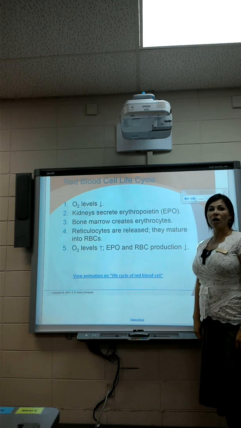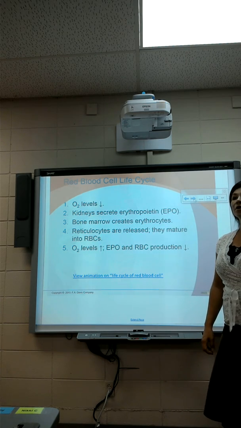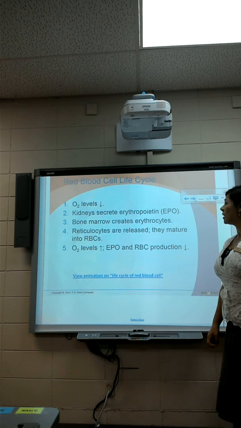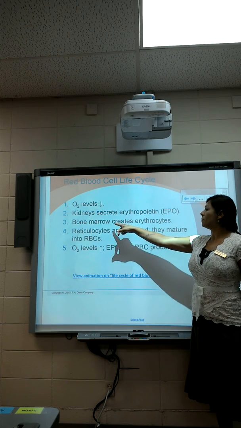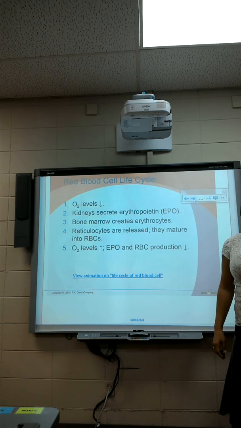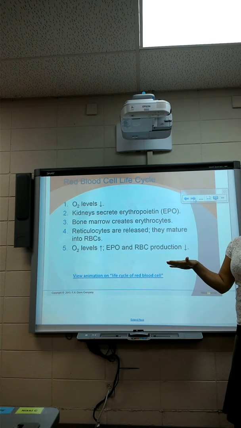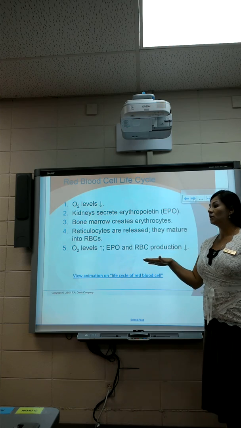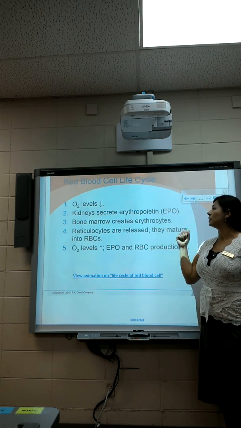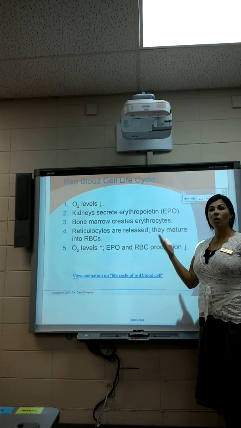So when your oxygen levels drop, the kidneys will actually secrete a hormone. So this is the endocrine system. They'll secrete what's called erythropoietin. Erythropoietin then will travel to the red bone marrow, and it will say, hey, make some red blood cells, some erythrocytes. So blood oxygen levels drop, kidneys say, whoa, we can't have this. I need some more blood, so they send out erythropoietin. So if you're thinking erythrocytes, erythropoietin would be the one.